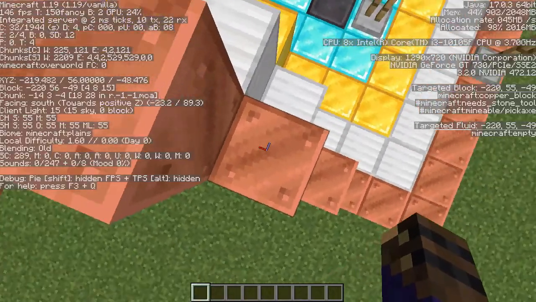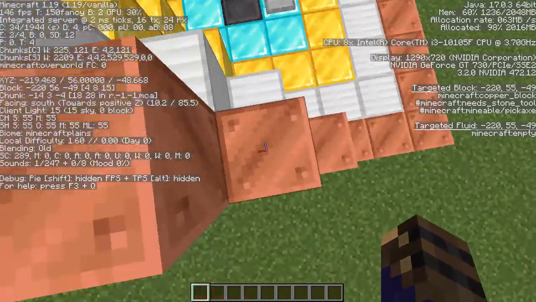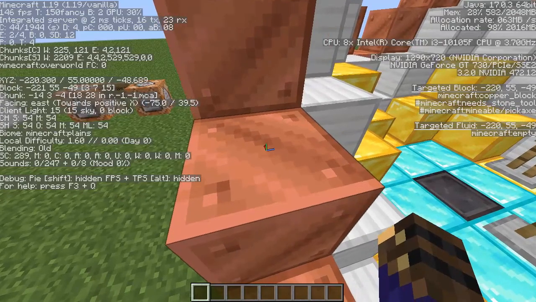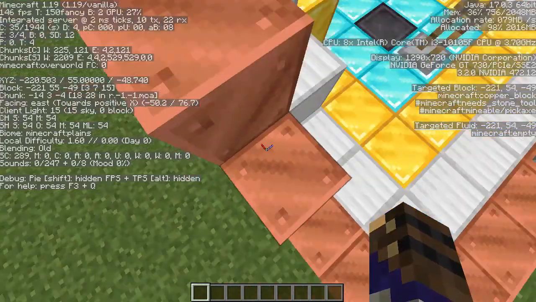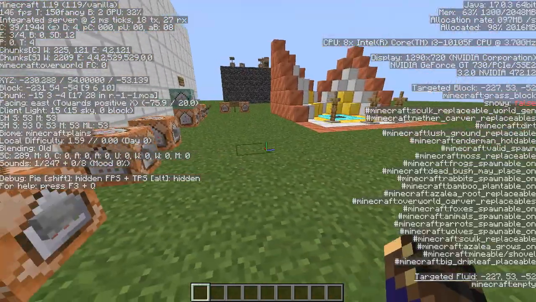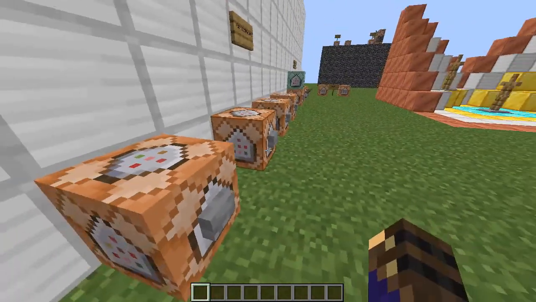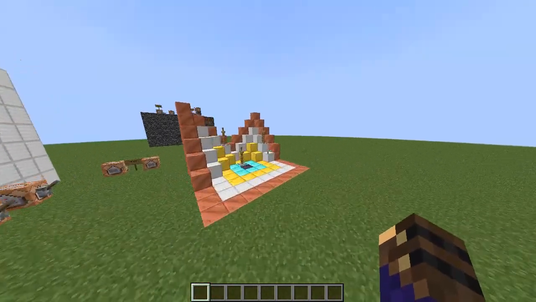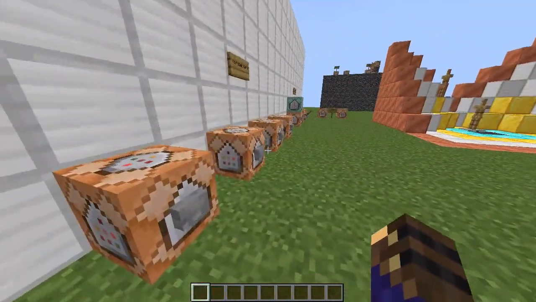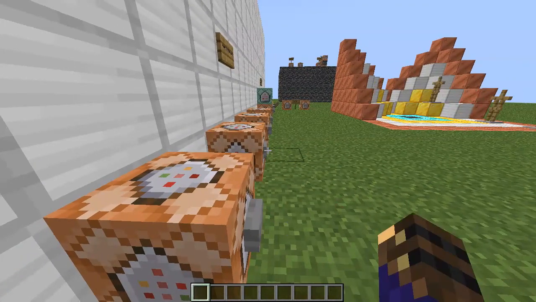So this is y level 56, so the block under it is 55, so they could be teleported here simply because the block that I'm being teleported on top of is under the y level, or they could be teleported on top of this block or on top of this block. So if I press this button, you'll see no matter how many times I press it, they'll be teleported up there sometimes, and up here sometimes on this block, which is at y level 55. But they will never be teleported onto a block above that. You can see.